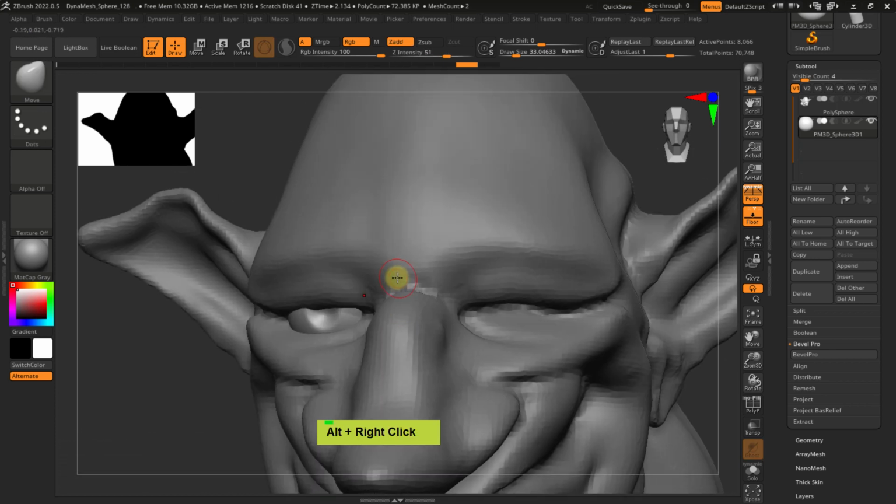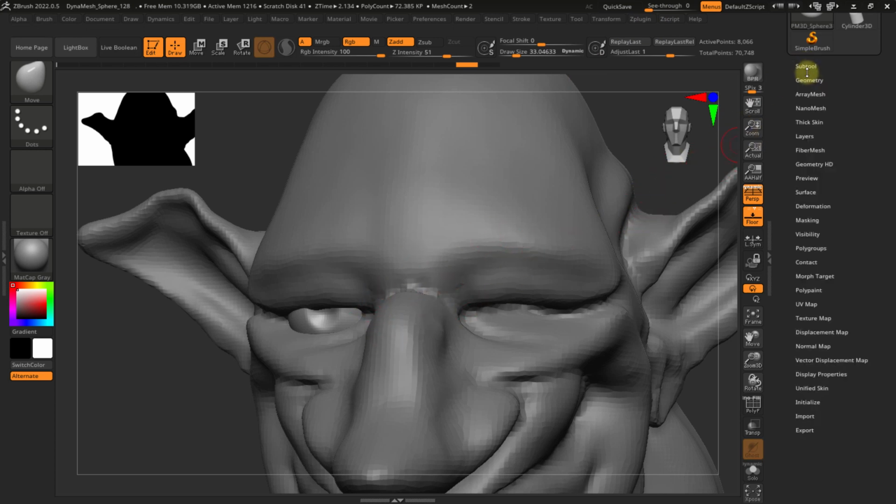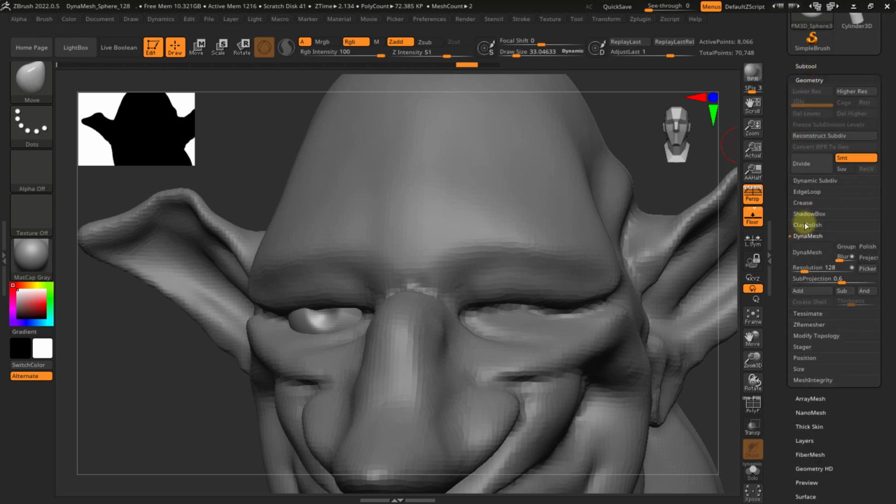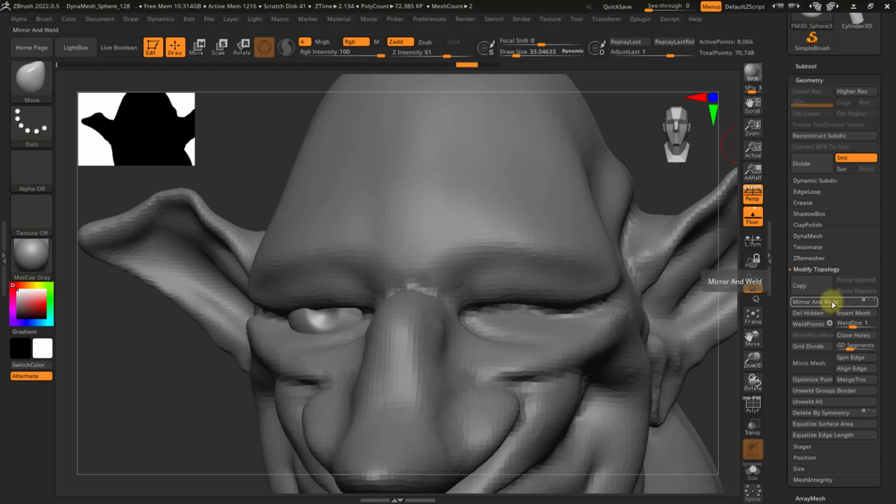And if we are satisfied, we can actually go to ZPlugin and mirror it. Now, if you don't have plans or if it's not that complex, you can always go to Subtool Geometry, Modify Topology, and Mirror and Weld. So this is one option. If, for example, one side is off and you want to make sure that your head is perfectly symmetrical again, you can use this also for creating the other eye.